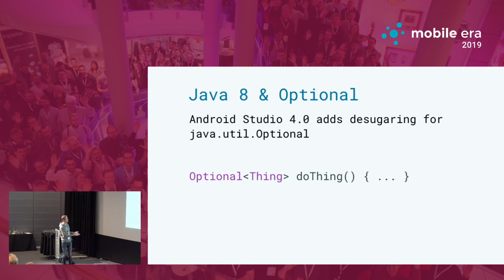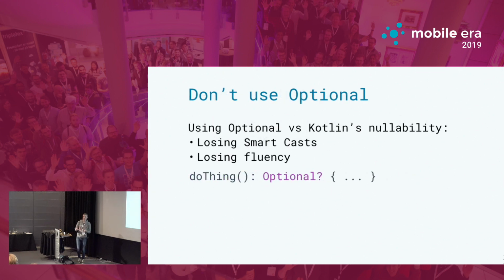Optional, if you don't know what it is, is called Maybe in other languages, but basically it says you get a result, you get a thing, but maybe you have it, maybe you don't, and you have to check. So it's basically the same thing as nullability annotations and Kotlin nullability. And for us, from an API perspective, we had a question: should we allow this or not? Because it has the same meaning, and we thought about this. Well, it looks like there is no reason to allow this.